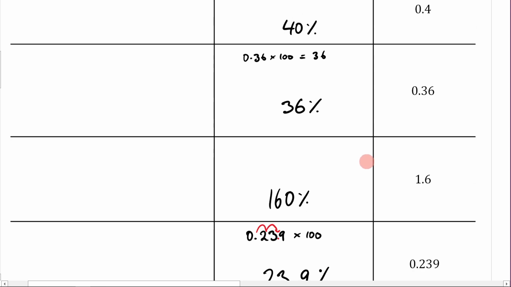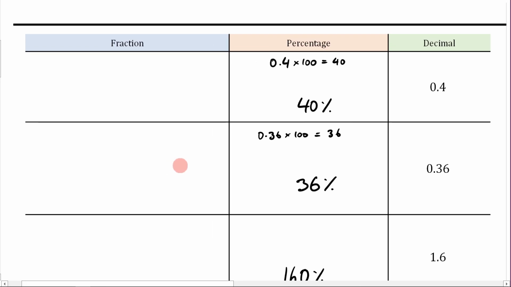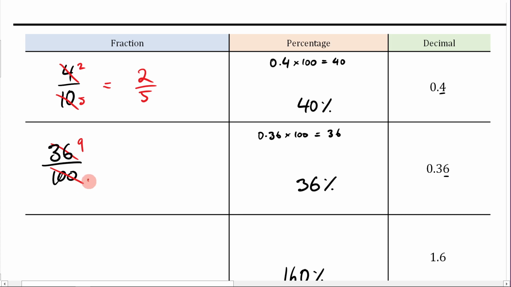Perfect. All right, let us now turn these decimals into fractions. And again, we're going to use our knowledge of place value. So this means I have 4 tenths. So 4 on 10. And then what you do is simplify. Both of these are divisible by 2. This will be 2. This will be 5. My answer will be 2 on 5. Then we keep on going. The next one I have is this. Now, remember, you want to look at your last digit here. So I'm in my hundredths. So that's going to be 36 hundredths, or 36 on 100. Both of those are divisible by what? 4. So this will be 9. This will be 25. My answer will be 9 on 25.